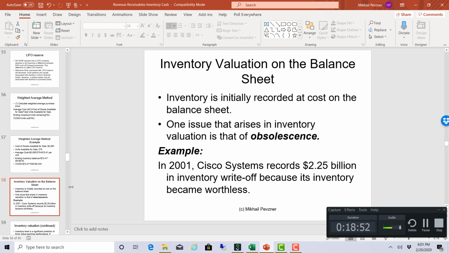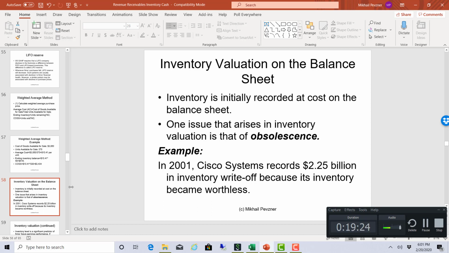So this is about the calculation of cost of goods sold and the assumptions going into it. On the balance sheet, inventory needs to be carried at what's called the lower of cost or market. In other words, the lower of two numbers: either cost, meaning whatever you acquired it at, or market. That means that if the inventory value substantially decreases over time and you can't sell it, you need to write it down to the market value.